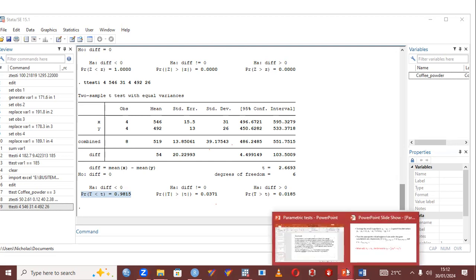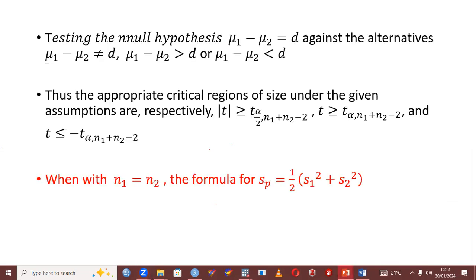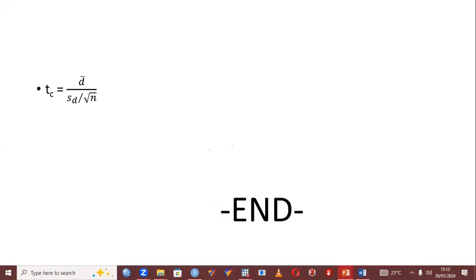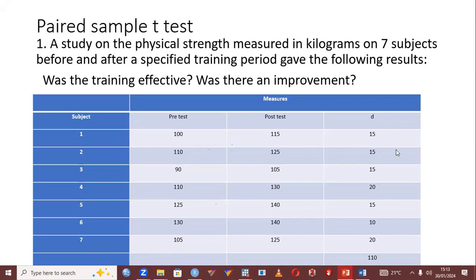So basically, since I think you're tired and maybe you don't have network, we are going to stop at this point, right? We stop on the paired sample test, and we shall start from there next time when we meet next week. Is that okay? Is that understood? So you tell your friends to first register, then we can end the lecture from here.